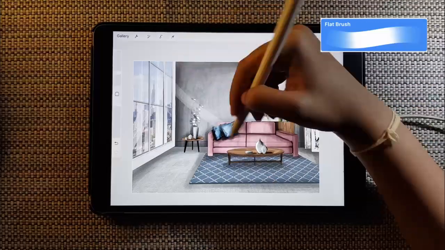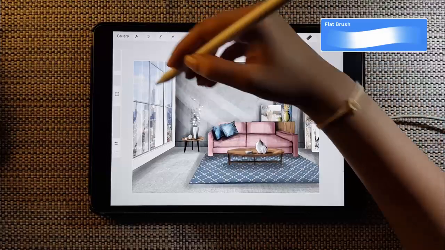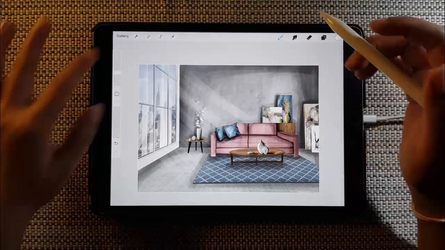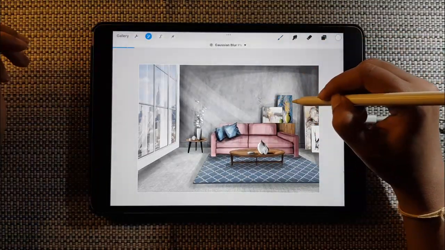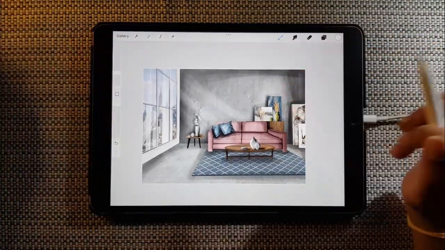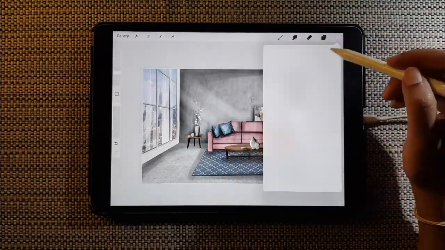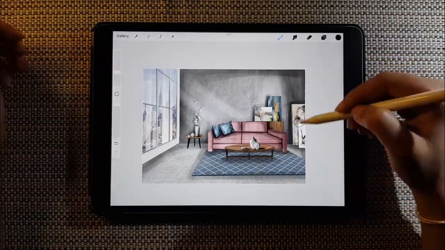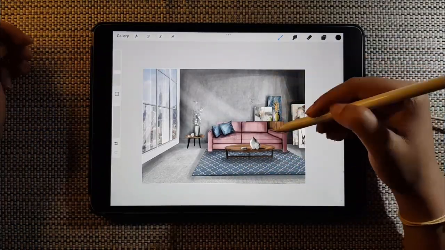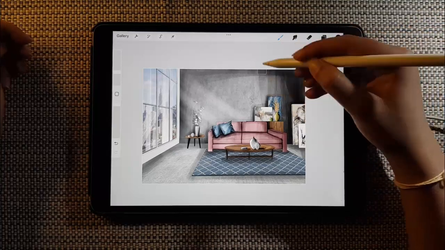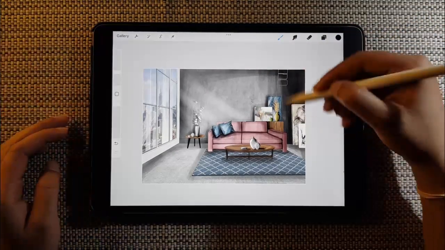And now using a flat brush pen and a white color, just create these strokes and use the Gaussian blur effect to blur it down a little bit, and there you go, you have these light rays beautifully attacking this little loft. So now since the light layer is on, you know which side is brighter. So accordingly, let's do this touch up.